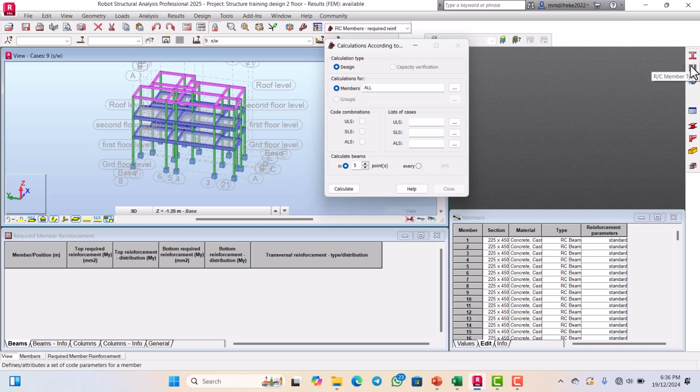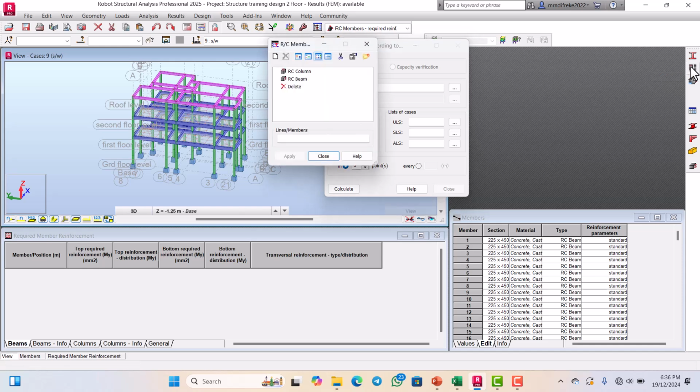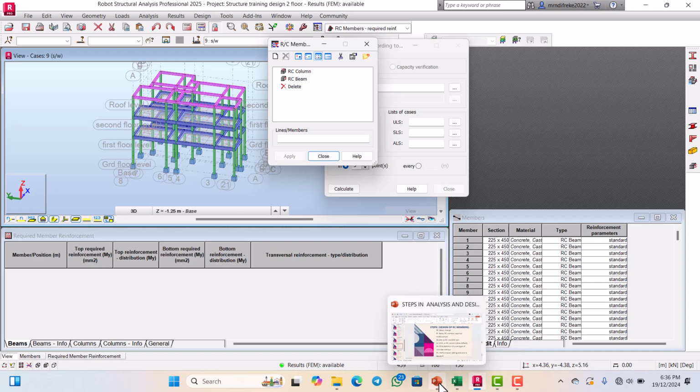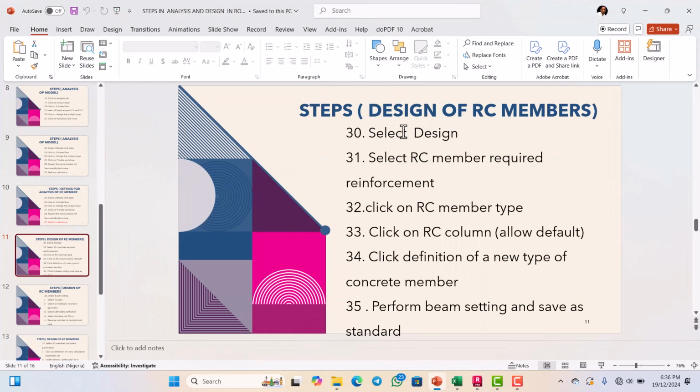So the first setting is for us to define our RC members. So let's look at our checklist. For the design of RC members, you select design, you select RC member required reinforcement. Then you click on RC member type.